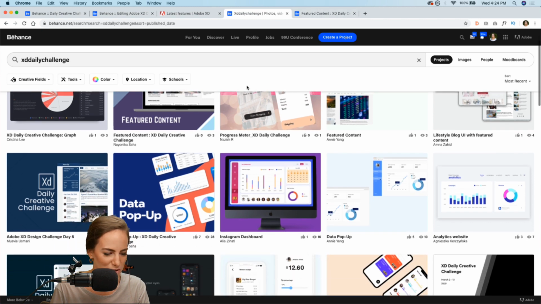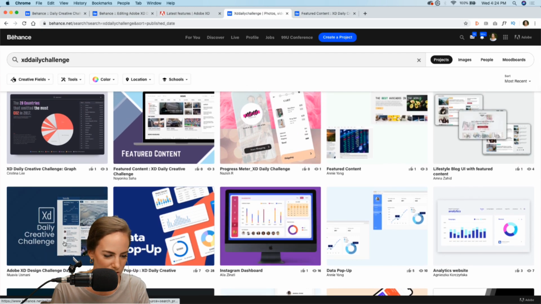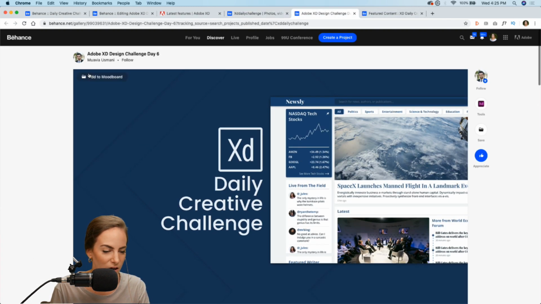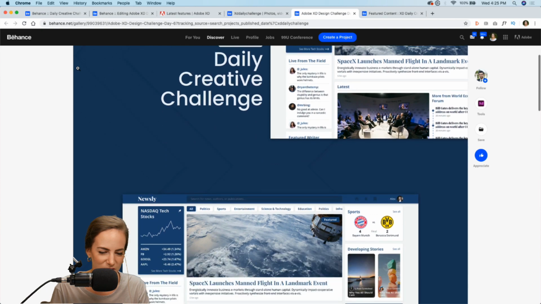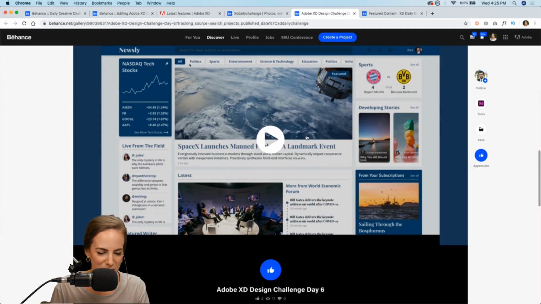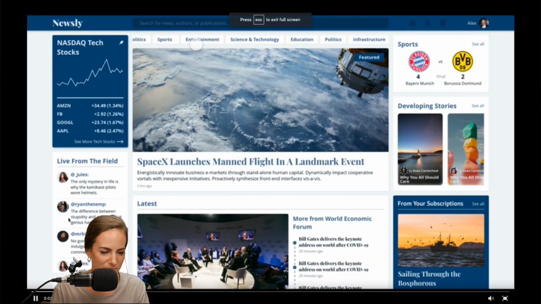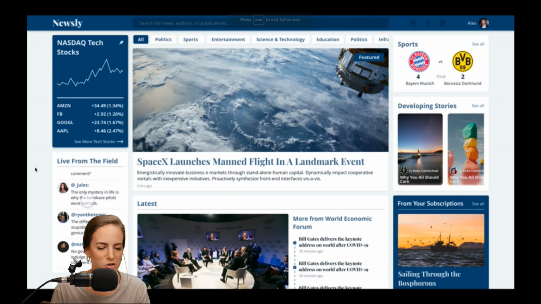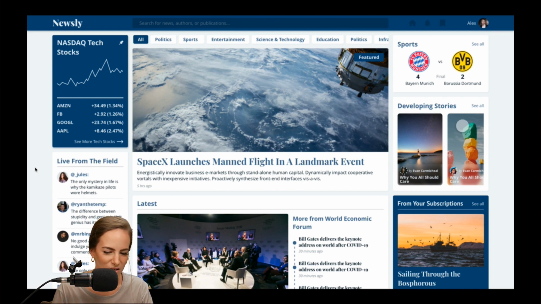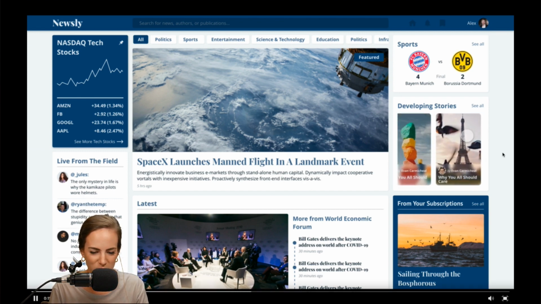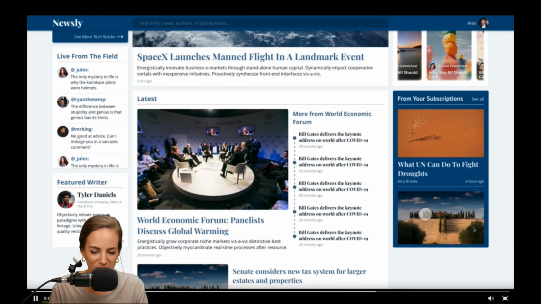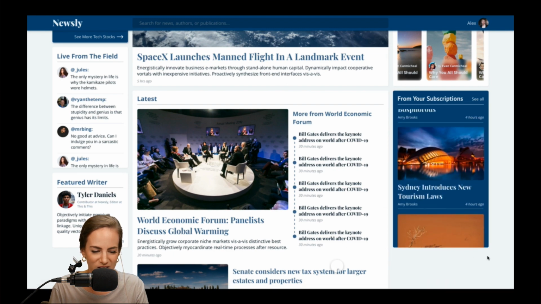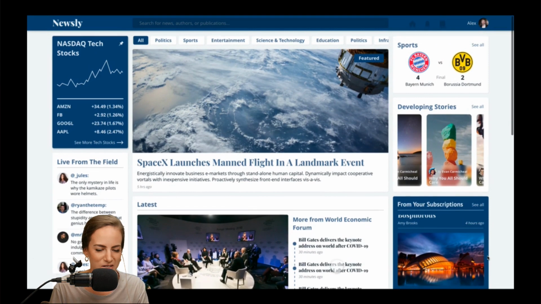Let's see, maybe just one more. I looked at this one yesterday. I don't think I looked at this one. Let's take a quick peek. Okay, so this one is by Muavia, and this was the news one again. Wow, very fancy. Love the mock-ups. Newsly. This looks super professional. Like I could see this being a real news site. So we've got horizontal scroll. I saw the horizontal scroll for the categories. Awesome. And a vertical scroll there. Yeah, this is great work. You fit a lot of content on here too.